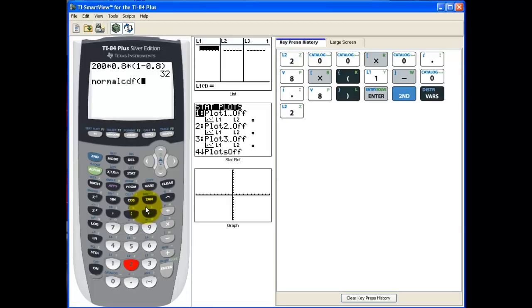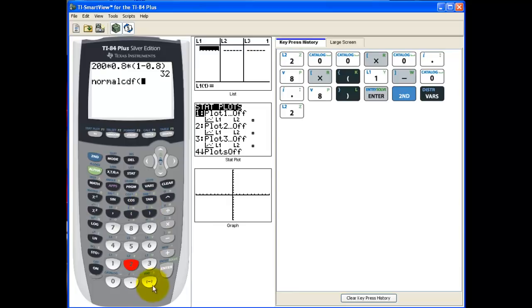Now, this says 154 or fewer. And you've got to remember that's 154 out of 200. So that's your sample proportion right there. So this is a left-tailed problem, and we need some kind of a proxy for negative infinity here.